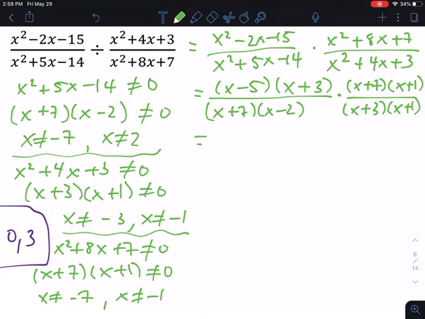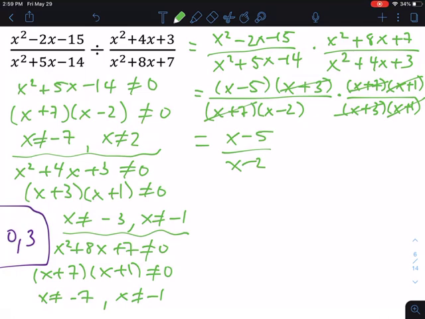Okay, there we go. Now, I'm going to cross-cancel this one first because I know some of you prefer that. So, just to show you both methods across the examples on this page. But again, if you wanted to multiply it all into one big fraction and then cancel, that's fine. Okay, so I'm going to see x plus 1 is the same here. And what else do I see? X plus 3 is the same. Oh, and x plus 7 as well is the same. So that actually just leaves me with x minus 5 and x minus 2.